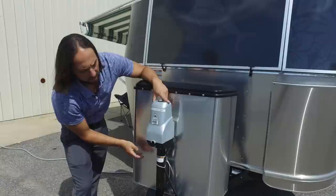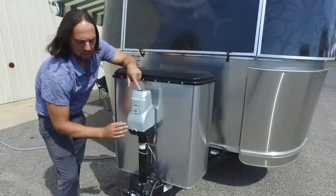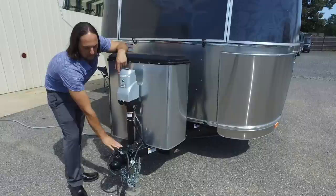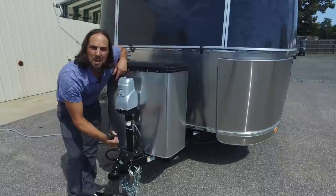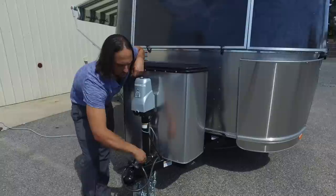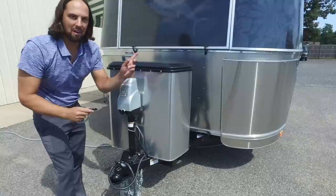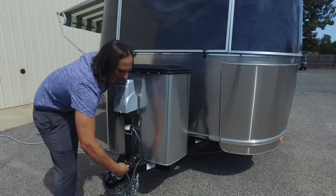The electric hitch jack can raise and lower the trailer — there's a light outside. When your jacks are down, don't touch the hitch jack or you'll bend your jacks. There's even a bubble level on top. Colonial Airstream gives you a hitch lock and couple locks. Slide forward and lift up to slip a ball from underneath — it uses a two and five-sixteenth inch ball. The frame is black, and there are 11,500-pound safety chains — make sure you crisscross them. Standard seven-pin connection — make sure your vehicle has the charge lead hooked up and an electric brake controller. The trailer breakaway cable activates the trailer brakes if the trailer ever comes loose from your truck — never use this as a parking brake.